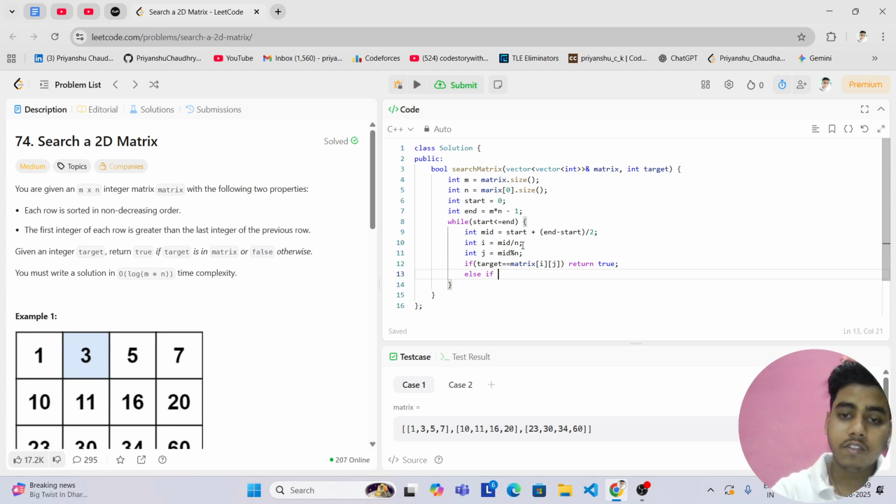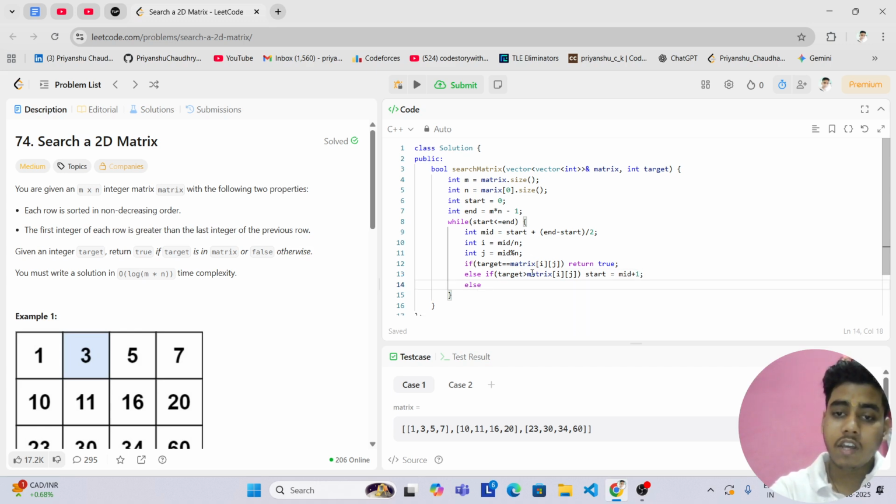In the else if case, what if the target is greater than matrix of i j? It means the target is ahead of the element we are standing at. So our new start will be mid plus 1.